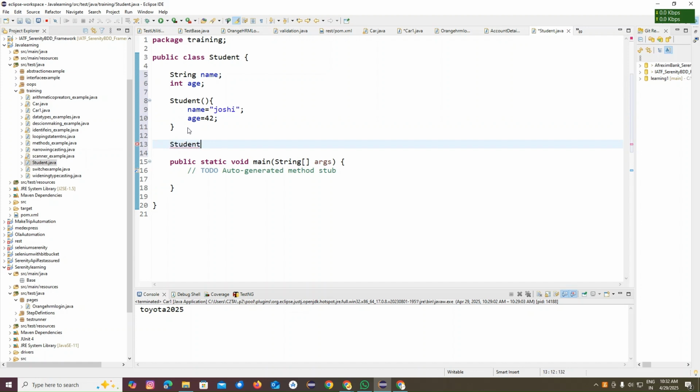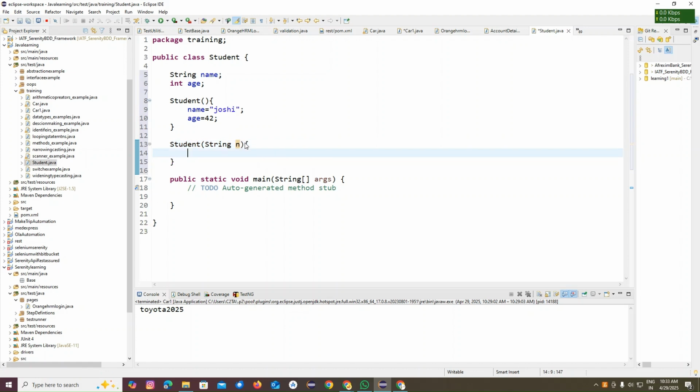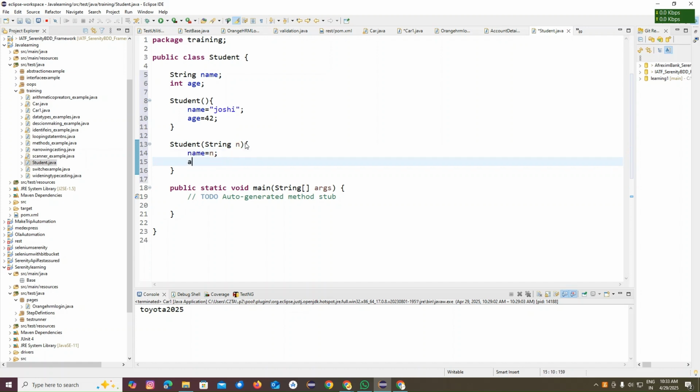So let me create another constructor and pass age equal to 42. Like that we can pass it.